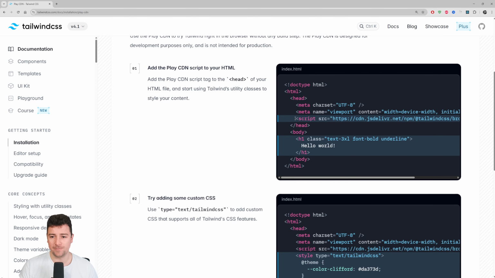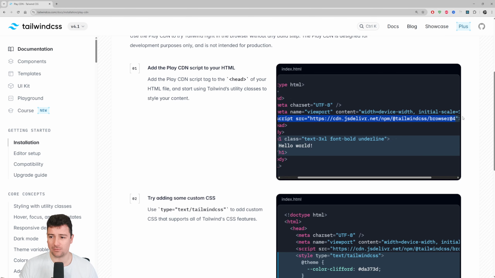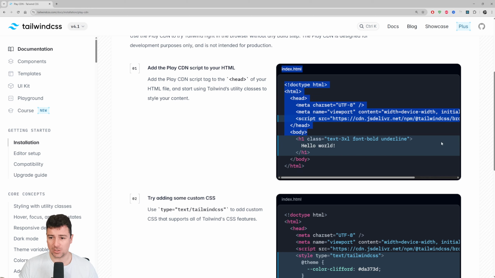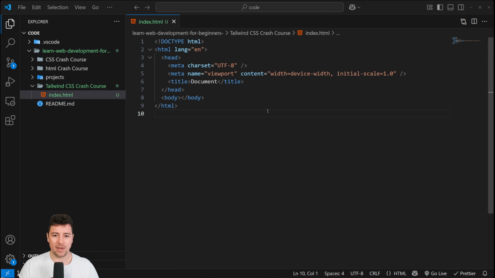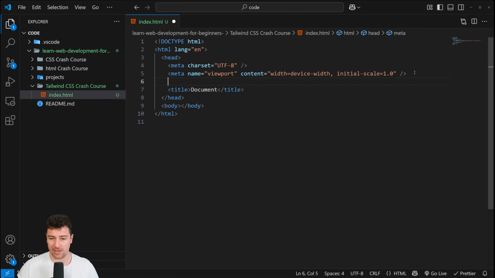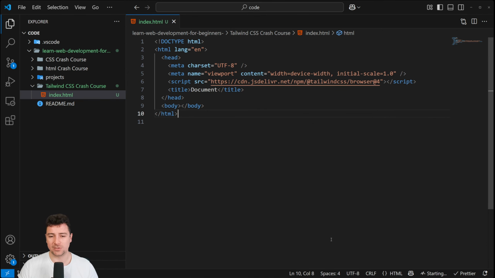And all you need to do is just copy this script tag right here. As you can see here, just include it. Or you know what? I'm going to copy the entire doc tag. Just copy the script tag and include it here above your title. Now right click, open with Live Server, or just open it up with whatever you're serving your websites.